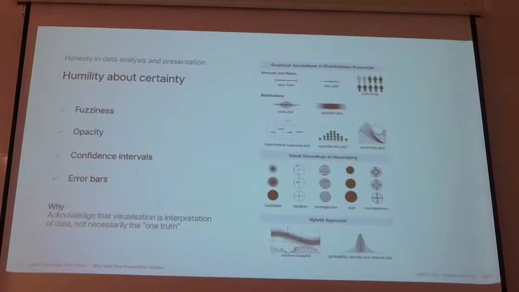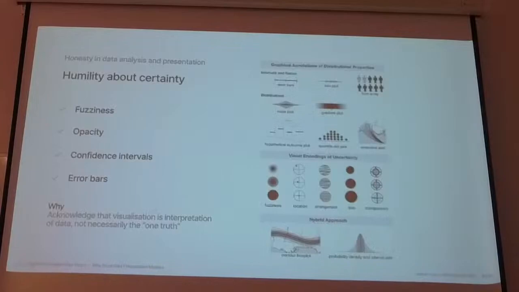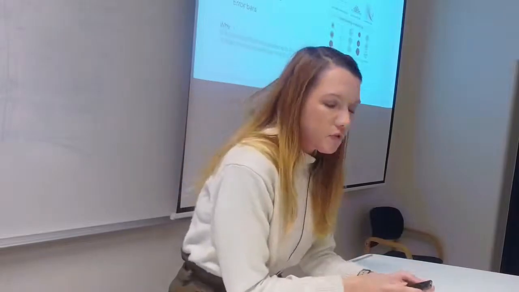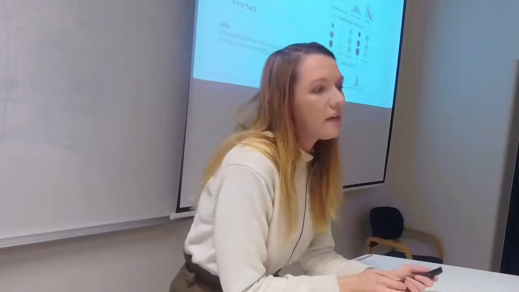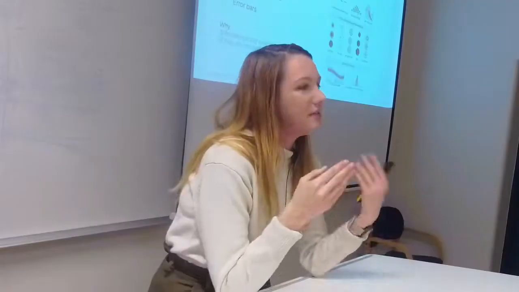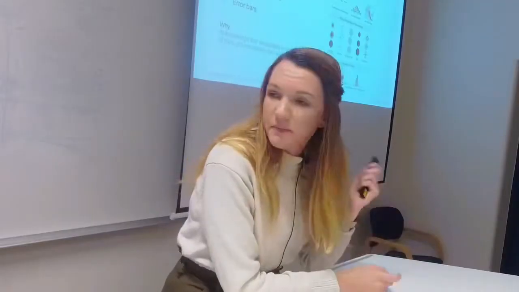Then, whenever we interpret data, we have different levels of certainty, and these can and should be indicated on the kind of data that you have. Error bars and confidence intervals are usually used for really solid numerical data, but for the humanities it might make sense to think about, if you're not really sure, we might add some fuzziness or opacity to the visualizations to indicate how sure we actually are. It is not the absolute truth, as if we know historical data.